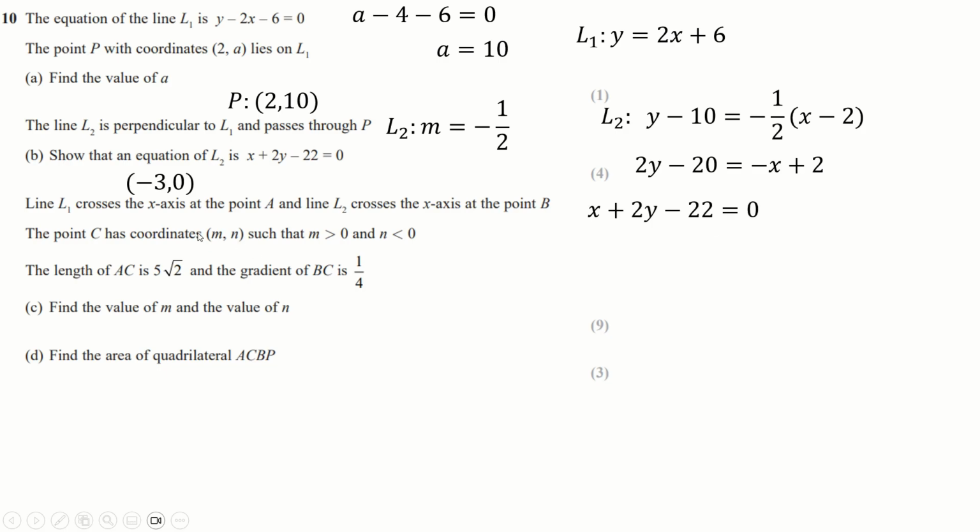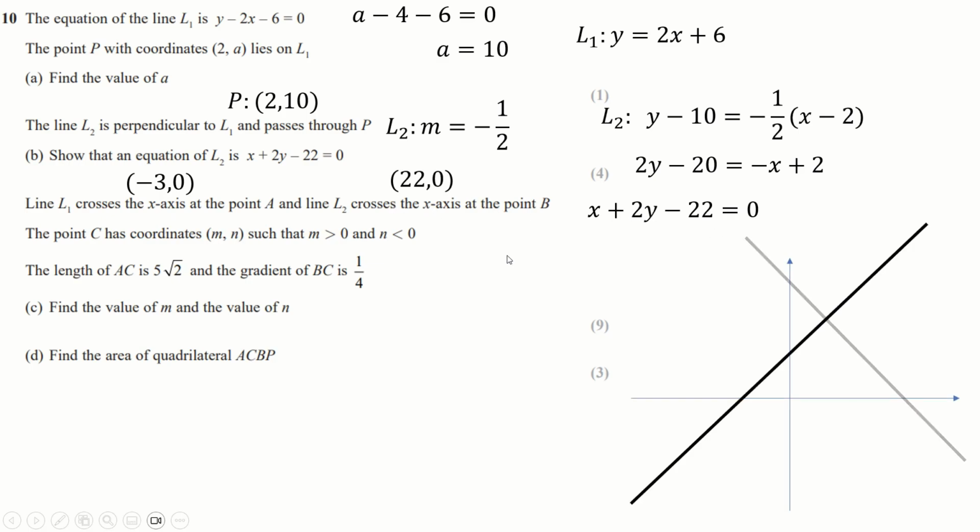We're going to need to draw a picture for this for sure. This is probably the hardest thing in the question. L1 crosses the x-axis. Now, when something crosses the x-axis, its y-coordinate is 0. So put y as 0 into here, maybe, and you clearly end up with x as -3. So that's the coordinate there. And likewise over here, put y as 0 into this one, you get x as 22. Draw a picture. So you've got two lines that look like this. They're perpendicular, remember, and they cross at these 2 points here.